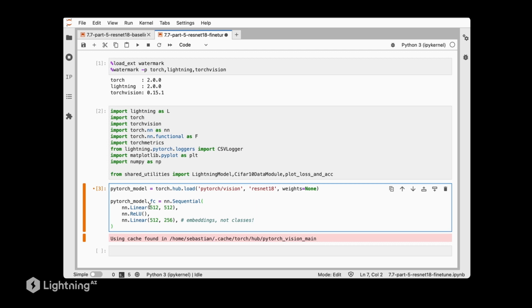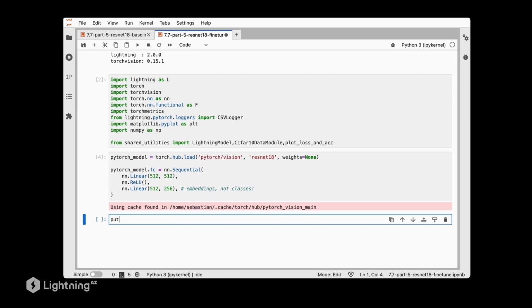So we had the architecture and we also had our two fully connected layers that we added onto this. This is essentially what we had in the 7.7 part 4 video. I'm just copy and pasting it here. And then we can load the PyTorch model weights using the load_state_dict approach, where this will load the model weights into this architecture. So we are using the SimCLR ResNet-18 weights that we just saved in the previous video.